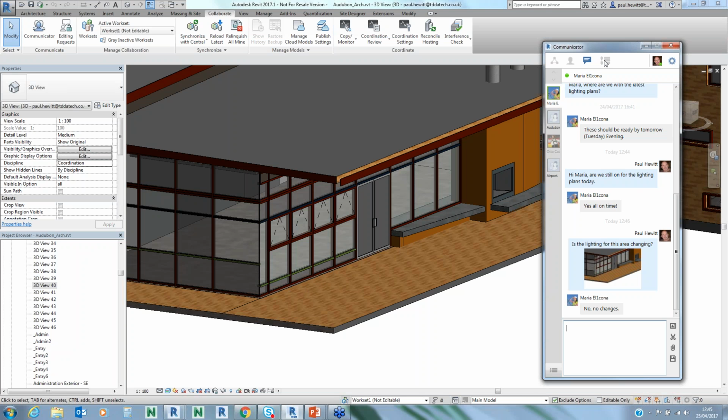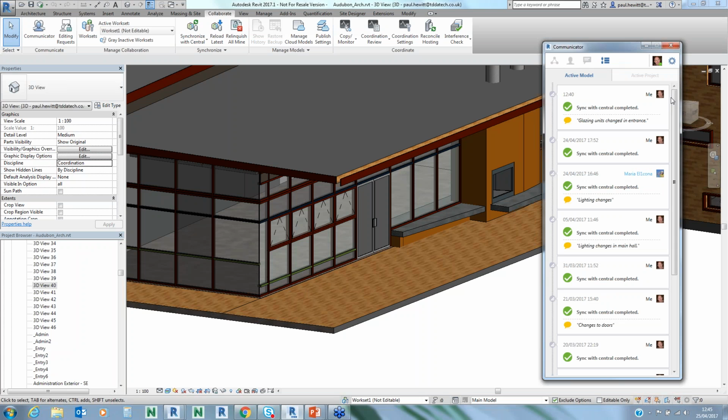Along with the chat, we've actually got a timeline. So for the timeline for any synchronization changes, you'll actually see here is where we can see when the synchronization appeared and who actually did that. And this is where I was saying to you about the comments. Always good to have some sort of comment, which I didn't do yesterday, but you get the general idea. So the beauty is whenever we're synchronizing this information through, you can actually see as we're working on the project, you can see how the information goes.